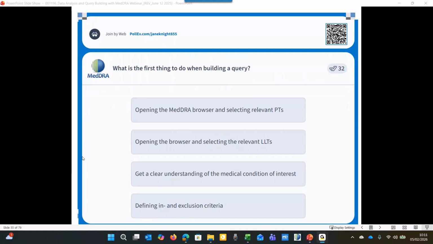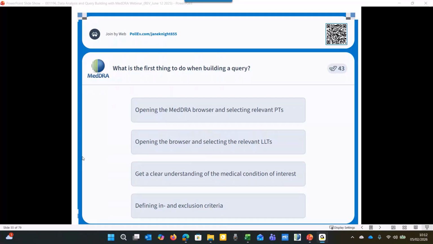So I've reviewed my data. I think that there's a trend, and I want to look for patients with this condition. What would I do first? I'm going to let you think this through because I've got this on a slide, and I'm asking you the question before I've shown you the slide because I want you to think it through for yourself. What would you do first? See whether you agree.